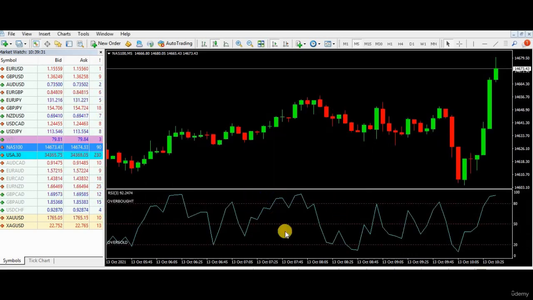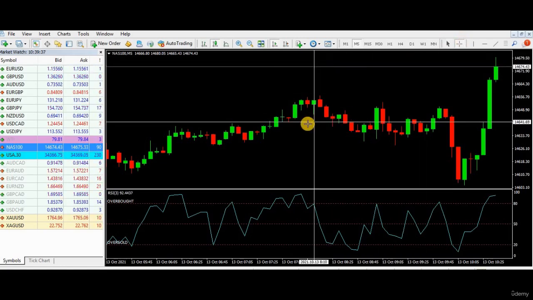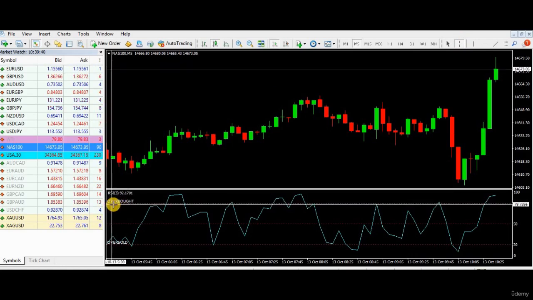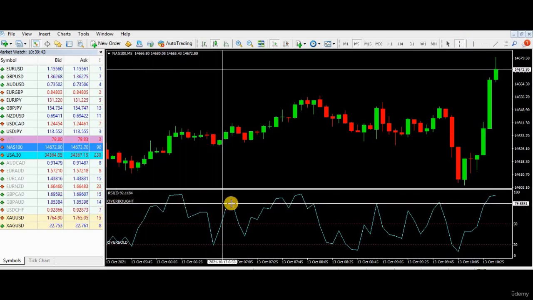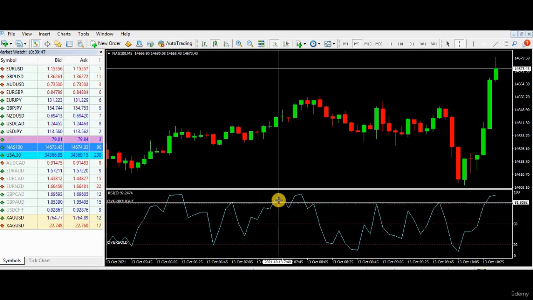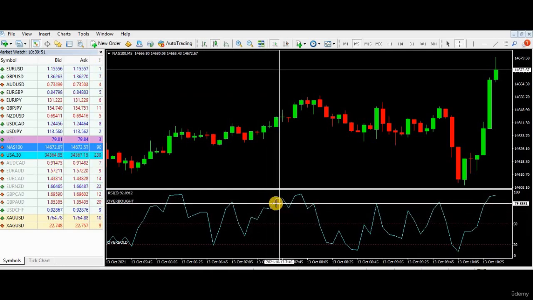And here's the RSI. Now, this is how we see that the market is overbought or oversold. As you can see here, this is the overbought line, meaning that the buyers were buying the market and it kept going up till it crossed this line here, which is the overbought line.